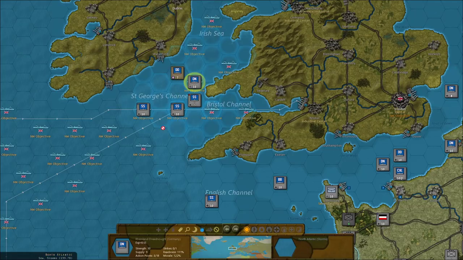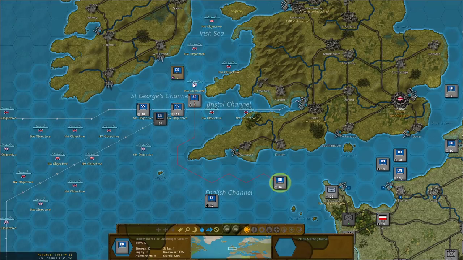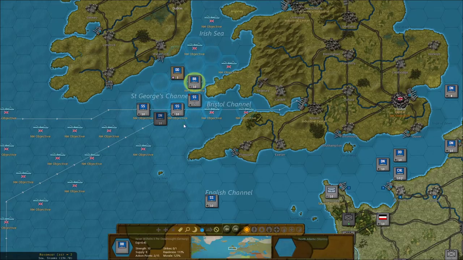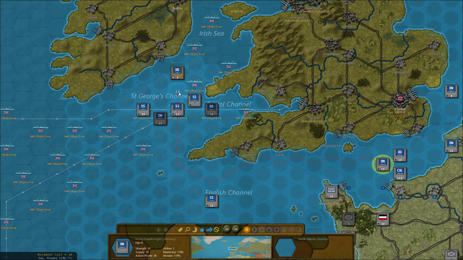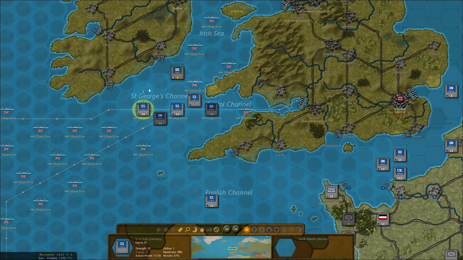Good. And we'll get this guy out of here now. I mean, now this is real danger for the Royal Navy, putting some serious stuff in their way. Okay, I guess I'll defend here. And we can get a dreadnought, like... I'm a little worried. Is it worth trying to see what's here?